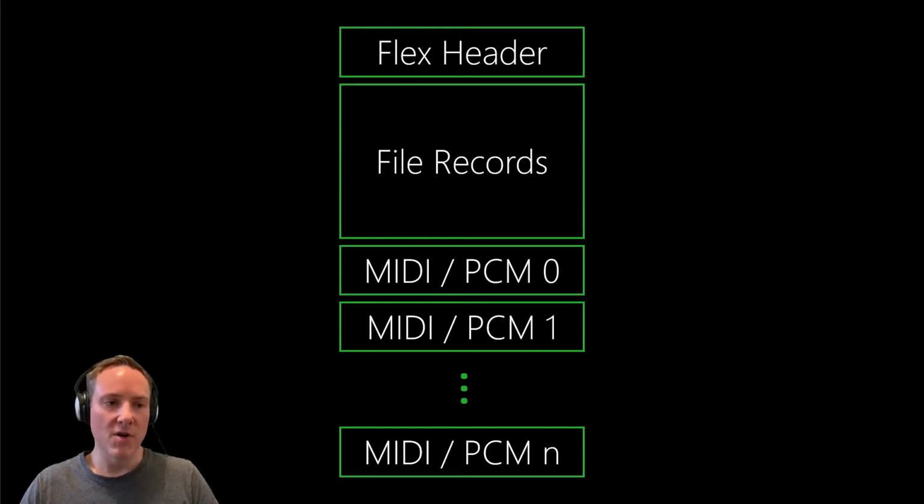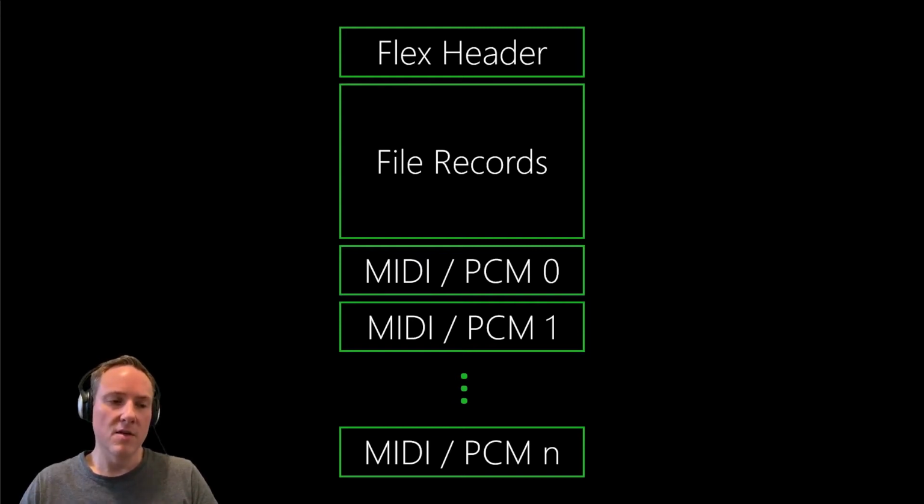I'm not going to subject you to another wall of hex code because the techniques I used to decipher the music and sound files were very similar to the fonts. As you can see, it turns out that the structure of these FLX files is very similar to the font format. So we have a header followed by records with offsets and sizes that point to the data within the file.